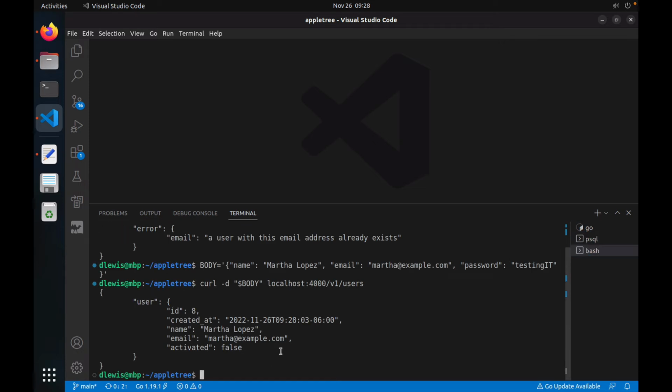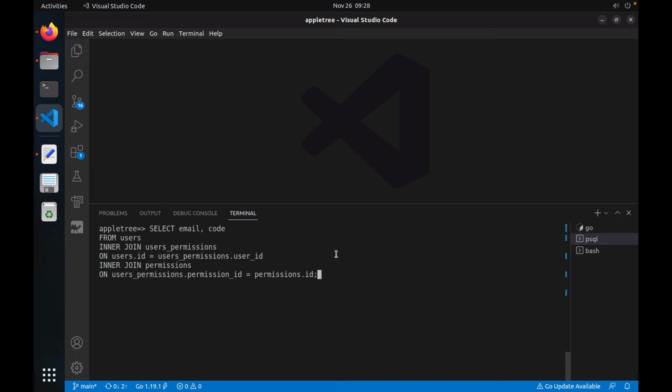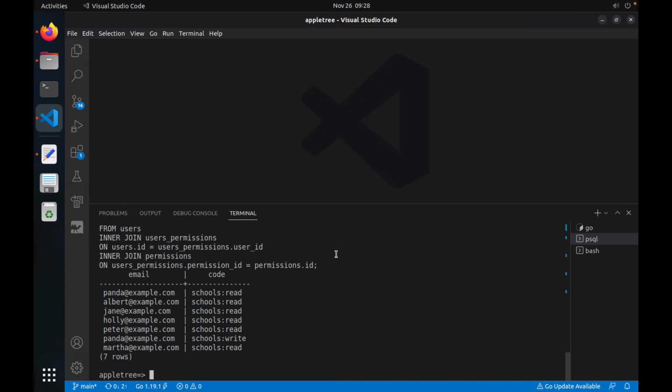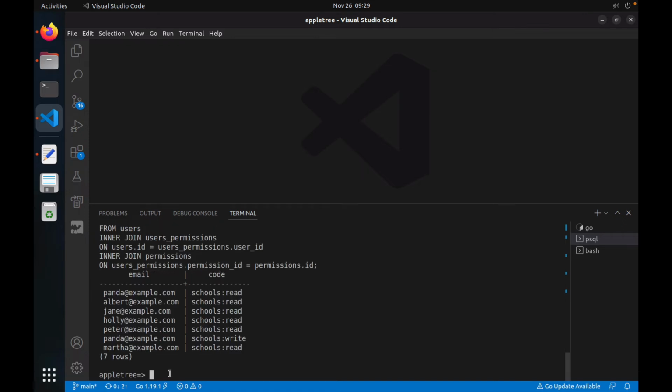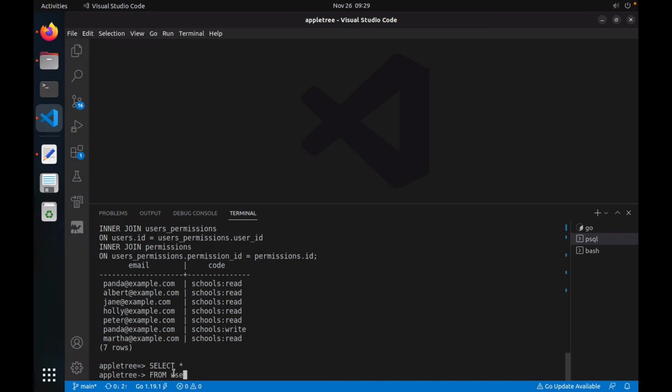Okay, so let's just go back to PSQL and let's see if we can find Alba and Marta. All right, so I have Marta, and it's not showing me Alba. So where is Alba? Oh, okay. I see the problem. Let's say select all from users.